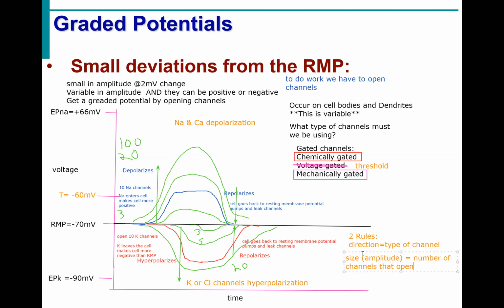However, chemically gated is like when you take a sip of the coffee that's sitting behind you right now so that you can stay awake during the lecture, right? You get the bitterness of the coffee or the sweetness of the sugar. Those are chemicals binding to the taste receptors of your tongue, sending a signal to your brain that you're perceiving something sweet. So they're both channels that can be opened and closed, but the keys to unlock them are different. Just like a voltage gated channel is a channel that can be open and closed, but it has a different gate and a different key that unlocks it. And that one's a change in membrane potential. All right, great questions.